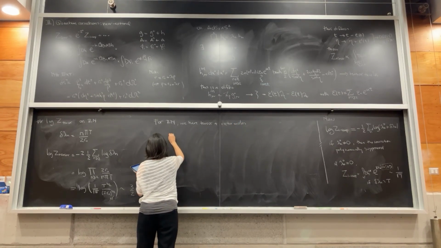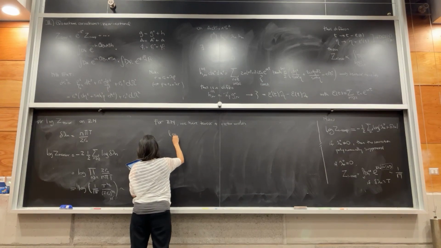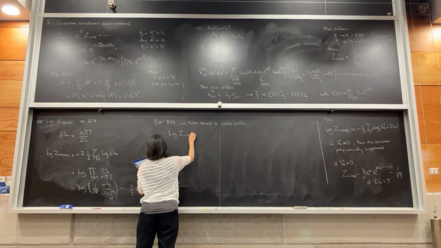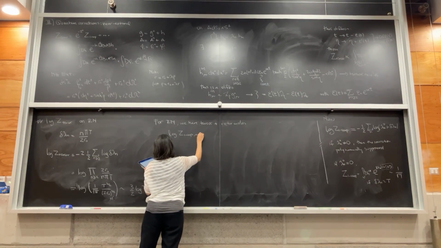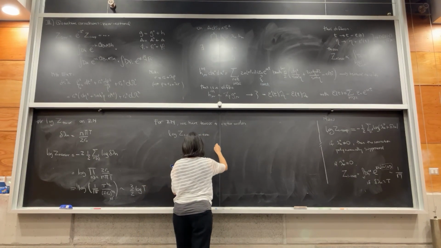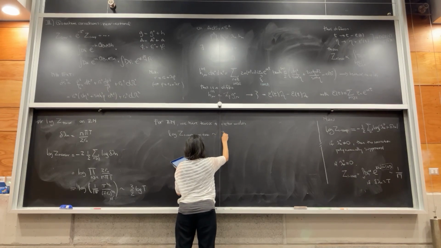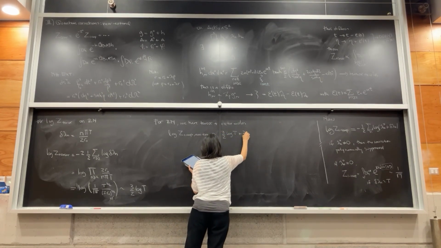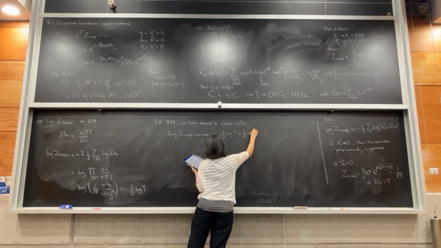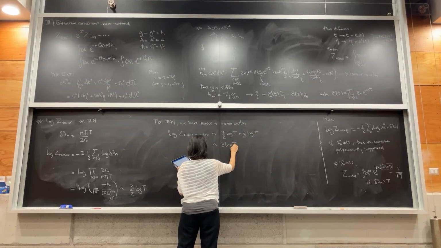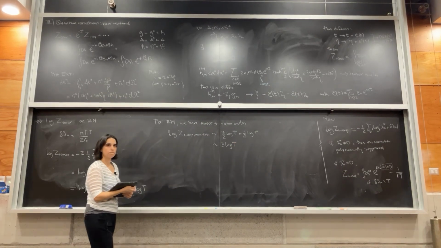Each of them actually has the same contribution. So when you look at the log of the one-loop near-extremal, the temperature contribution that is important is basically that you get 3 halves log T from the tensor modes and 3 halves log T from the vector modes. So in total, you get 3 times log T. Okay?